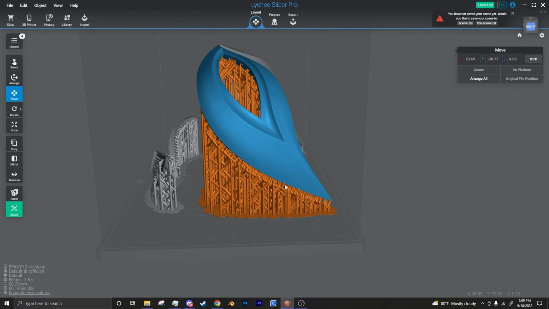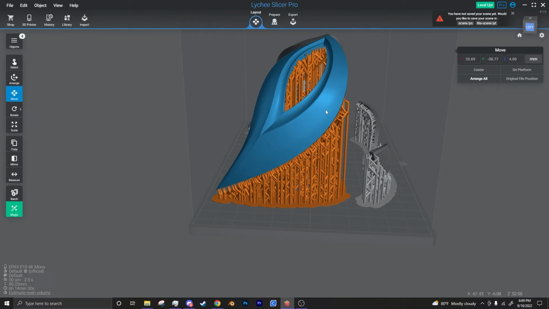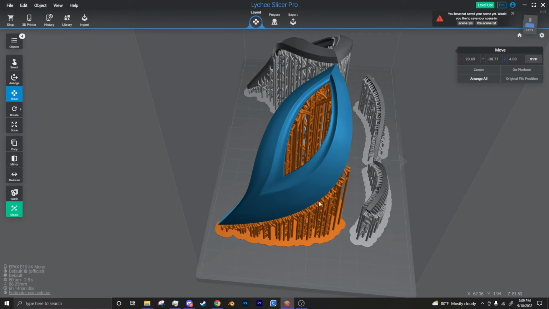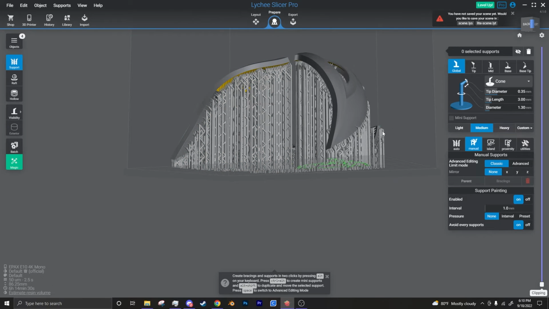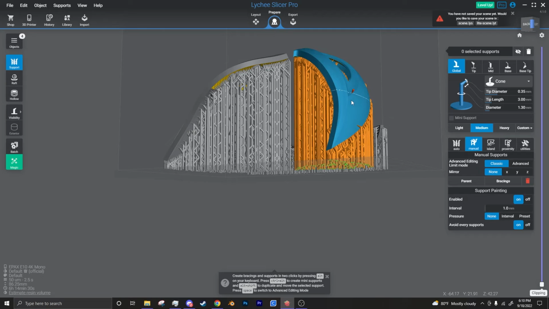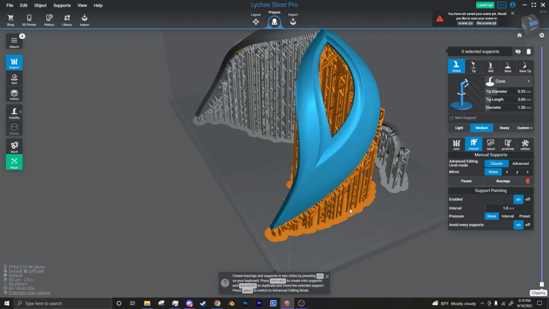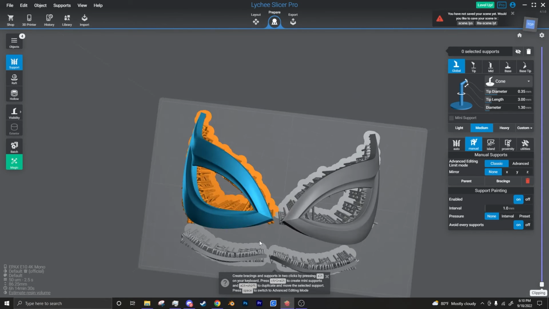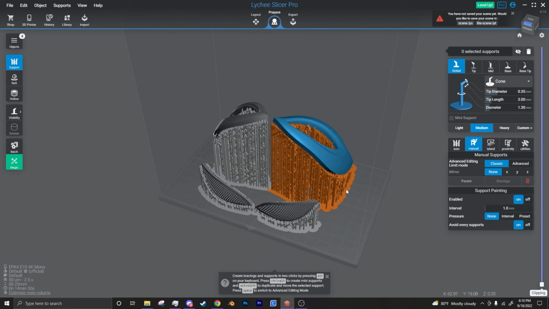So make sure that none of your supports are actually touching the front surface of your frames, because they're going to make divots when the supports come off, and it's going to be hard to sand that. So for example, let's just add one so you can kind of see what I mean. If there's a support that's on your frame like that, or if there's one right here, you just want to delete those before you do the parent and bracings, because you just really don't want those on your print, because it's going to make them a lot harder to finish. So yeah, that's how we resin print Spider-Man frames.